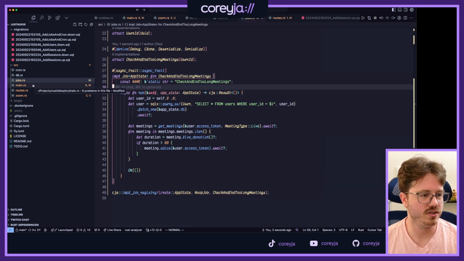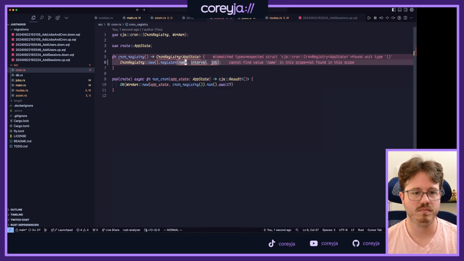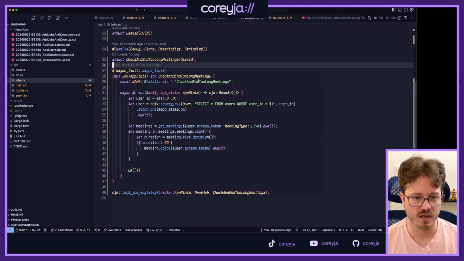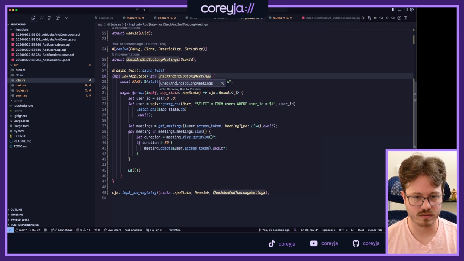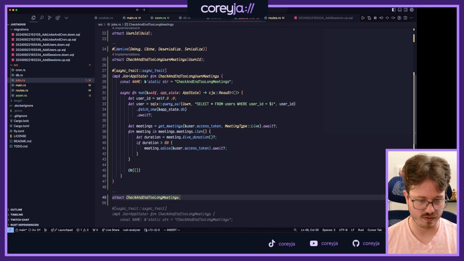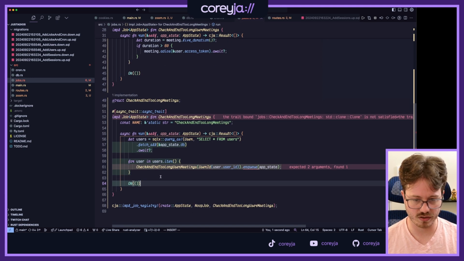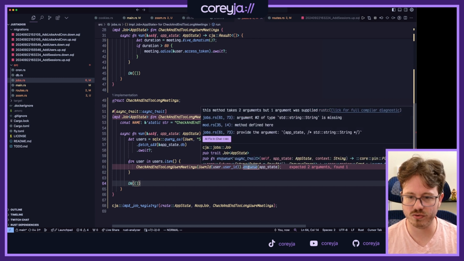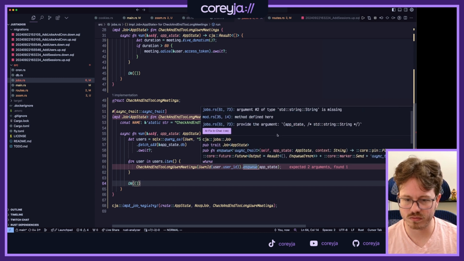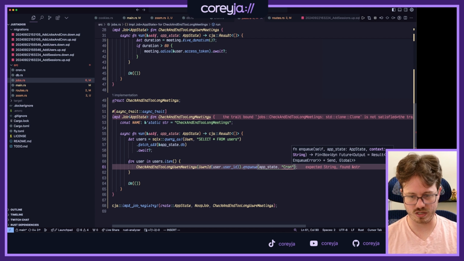That's going to run. How often do we want that to run? We need to set up a cron for that. We want to register. Oh yeah, but I guess I want one for all users too, because I made this one for users, which makes sense. Check and end too long user meetings. And then I guess I also want a struct for just that's going to run for all users. Let users fetch all users, iter, enqueue. Wow, so good. Enqueue takes, wait, what? Argument 2. Oh, context. The context of this is cron job.